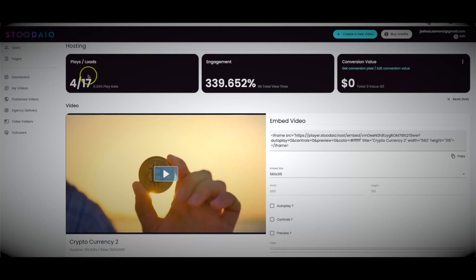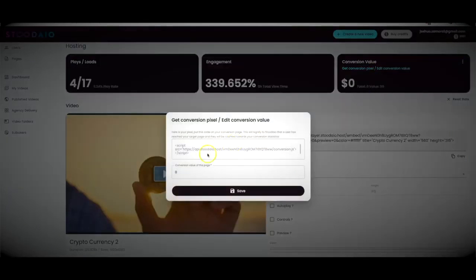So you'll be able to see how many views you've had, how much engagement you've had, but more importantly you'll be able to see how much profit your video has actually generated. All right, so this option here is extremely powerful, where you'll be able to edit the conversion value that you want. So if every time your video produces a sale, you can set it to be 27, 47, 37, whatever it is that you want, so that you can accurately get how much money your video is actually producing.